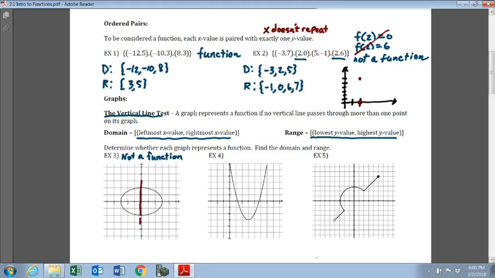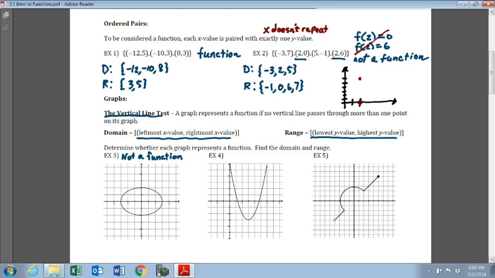And actually, I do want to mention one thing again about what we had here. These 2 points both have an x value of 0, but different y values. And that's always what's going to happen when we draw a vertical line through 2 points on a graph. It shows us that what we have is not a function. So this is how we use the vertical line test. Let me erase this.